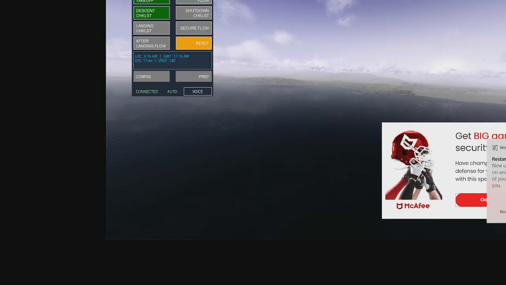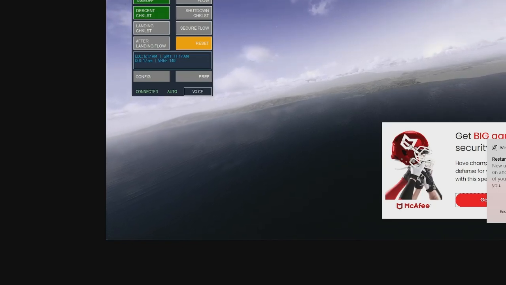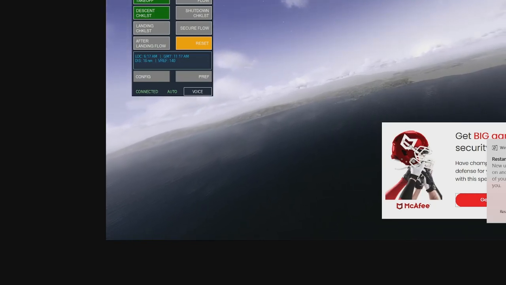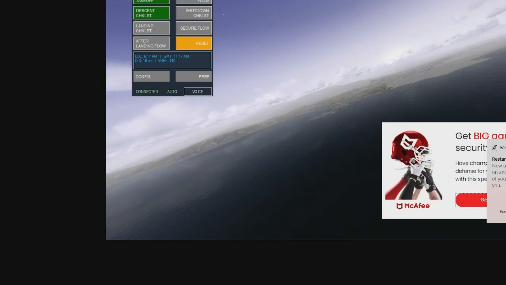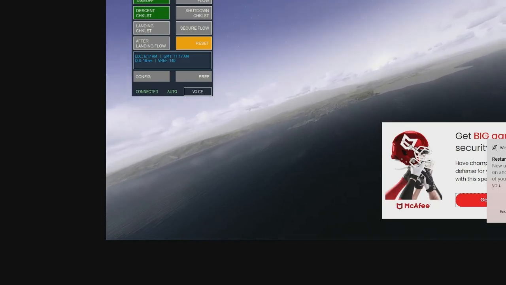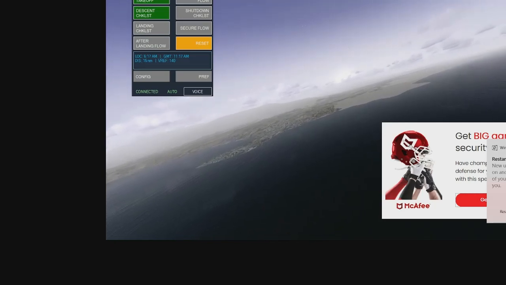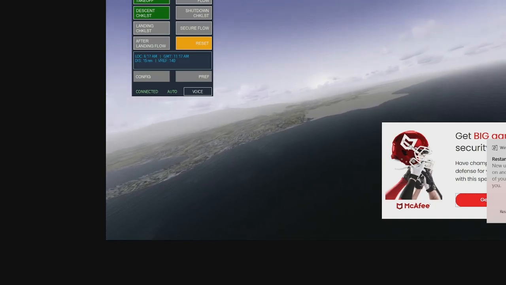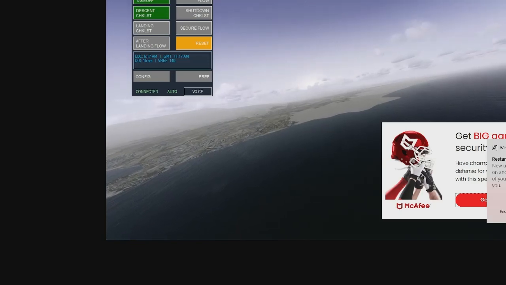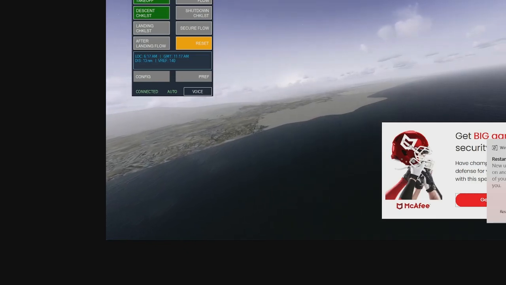3588 feet. Minus 587. 203 knots indicated. Everything is coming in real nice right now. This is looking really good.